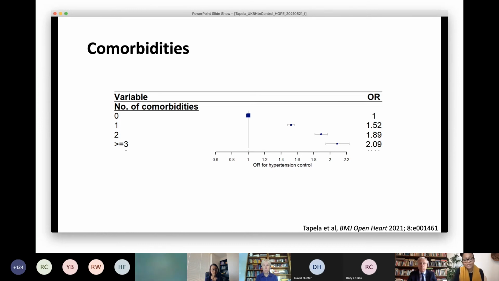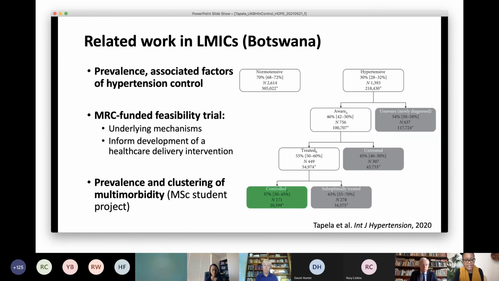Another explanation, of course, is healthcare utilization, and that's been described in many studies. So people with multiple comorbidities or multiple chronic conditions will tend to come to clinics and interact with providers more frequently. And that means that they might be more exposed to opportunistic blood pressure checks or counseling regarding health promotion, and as a result, control their blood pressure better. This latter explanation of healthcare utilization would explain seeing a large number of comorbidities being associated with higher odds of blood pressure control, even for comorbidities that are not linked to cardiovascular disease, which is what we did see in our analysis.